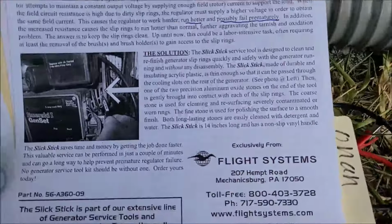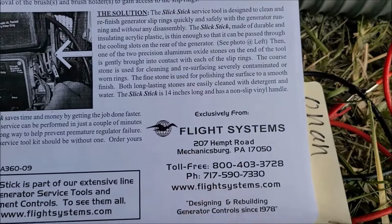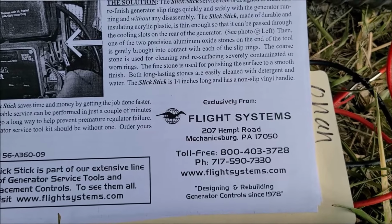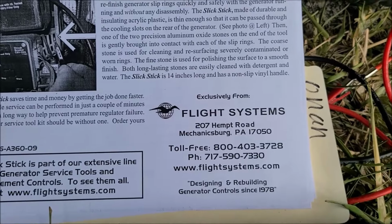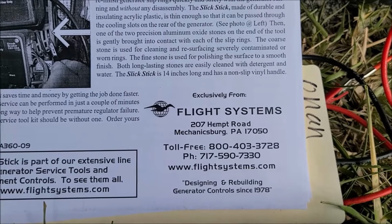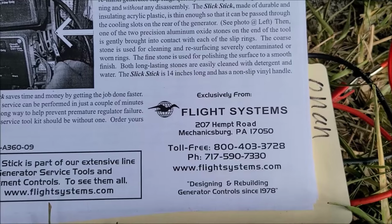Now I like this company, Flight Systems, because they offer aftermarket voltage regulators for these Onan generators and a lot of other generators, which can save you some money. And from what I read, they may even actually be better than the factory regulator.